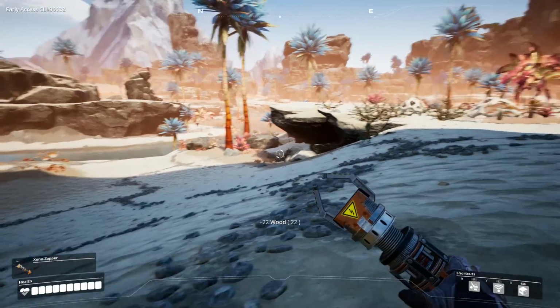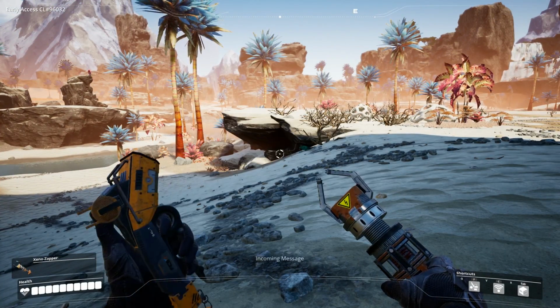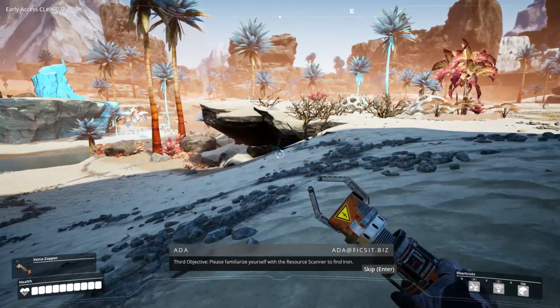Wow, this is gorgeous. So I can scan now. Let's find some iron. Third objective. Cute little bird over there.